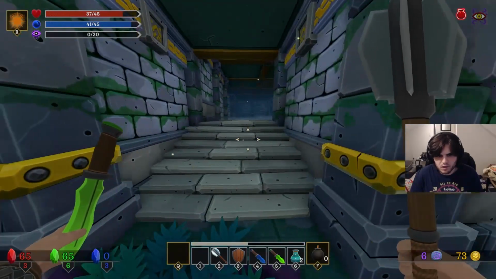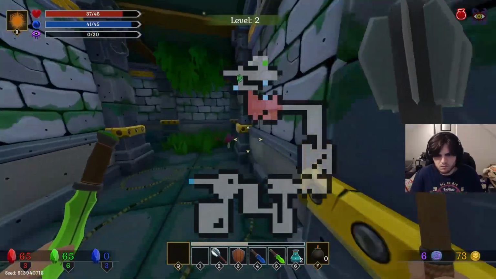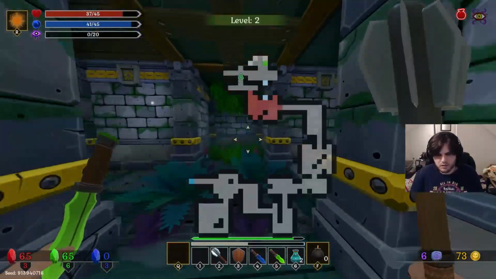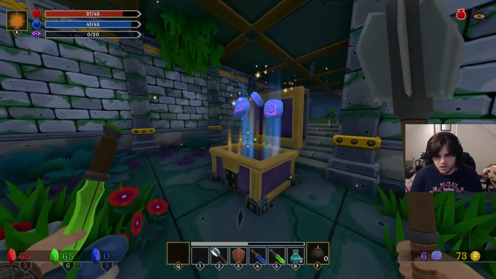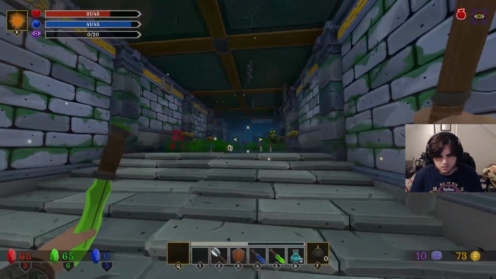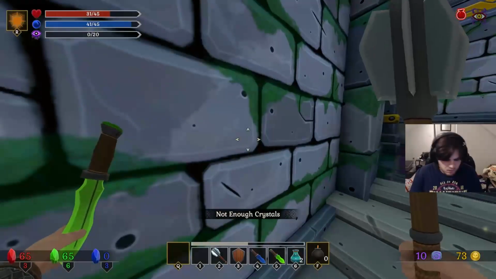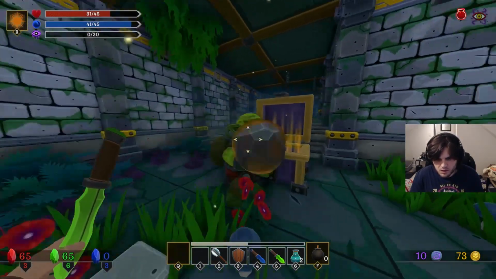Not a secret room, okay. Not a secret room. I'm actually surprised that wasn't. Big chest. We got some runes. That's like the meta progression. Not enough crystals! What do you mean? Oh, we need some blue ones too? That's so useless. Help.